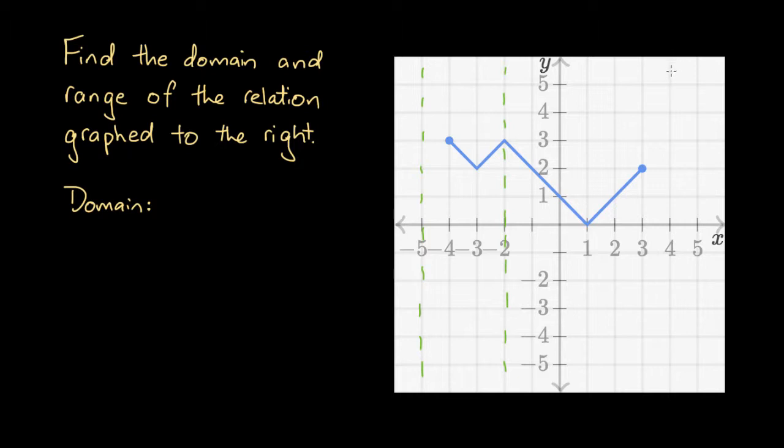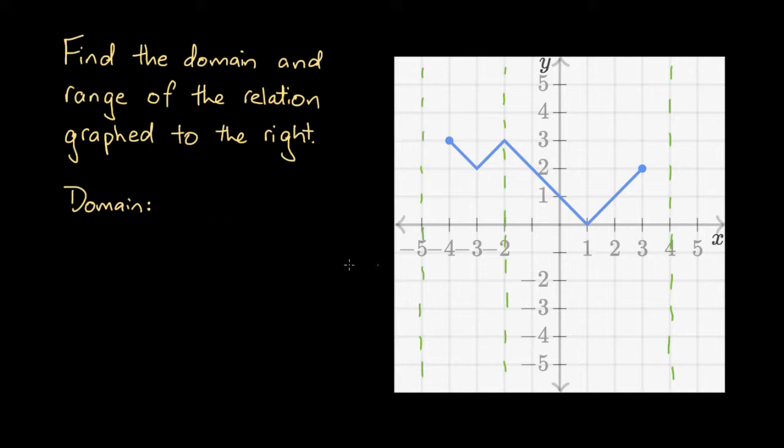Let's consider one more. Let's consider x equals 4. If we draw this dotted line above and below the value x equals 4, we see that just like x equals minus 5, we don't get any intersection with this blue jagged line. Consequently, if we were to input the x value x equals 4 into the relation, we wouldn't get any y value as an output. We wouldn't get any corresponding output. Consequently, x equals 4 isn't a valid input for this relation, and thus isn't part of the domain.